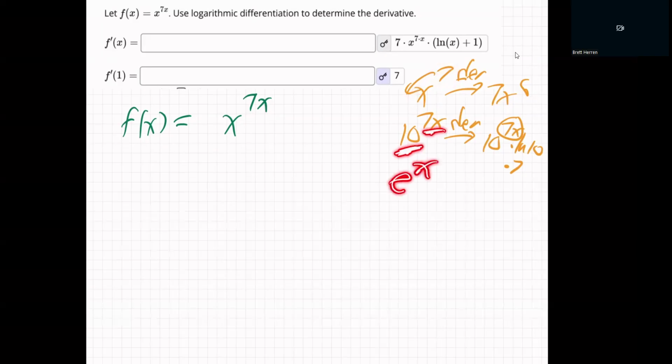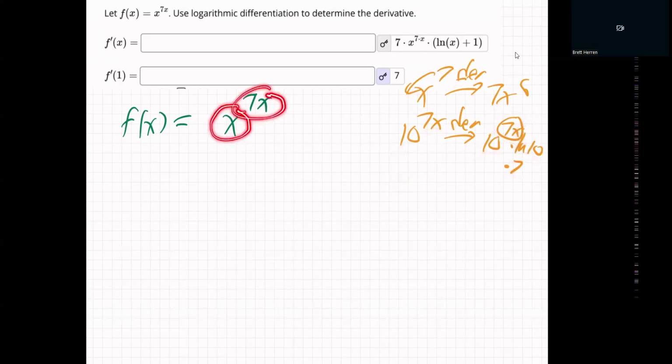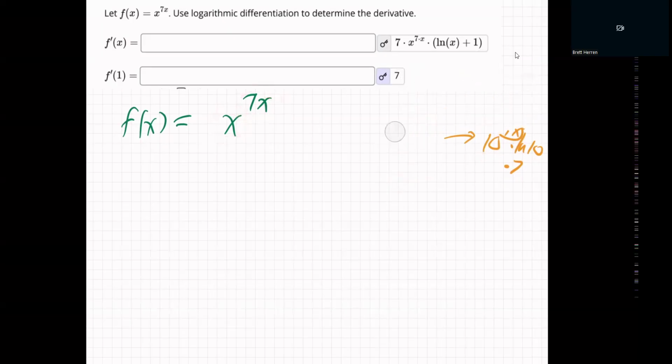It's called exponential. You basically do nothing at first, it keeps the same, but then the adjustment, because it's not the perfect number e, so you multiply by ln of the base 10, and then the chain rule, because the inside isn't simple x, so times 7. So it's complex, but we can do it. But we don't have a rule for x's in the base and in the power. So what are we going to do? That's why we have to do something new called logarithmic differentiation.